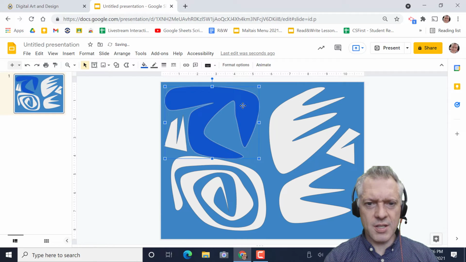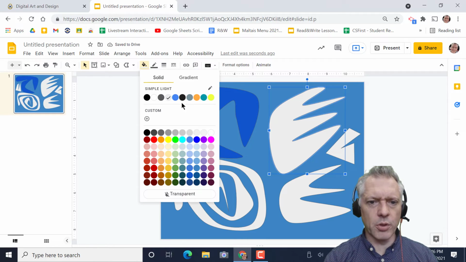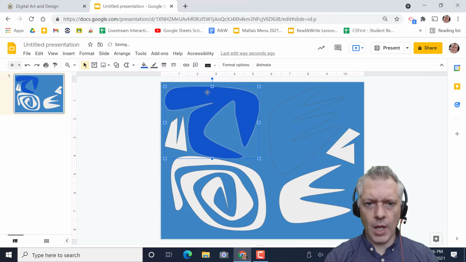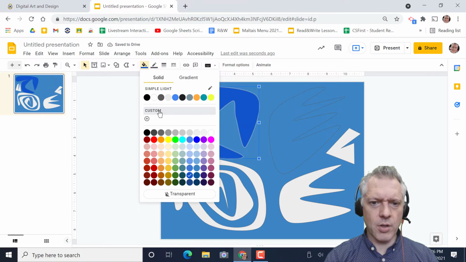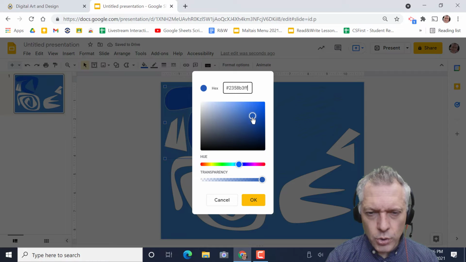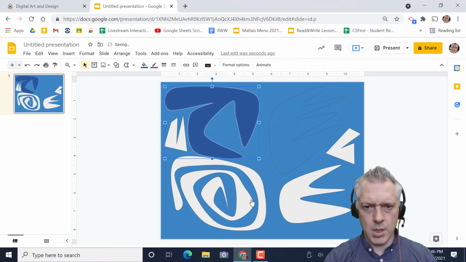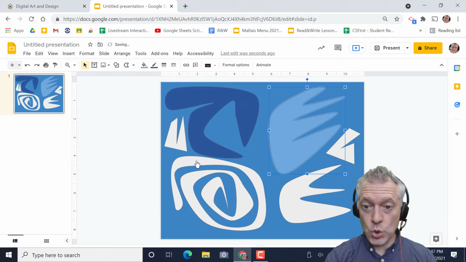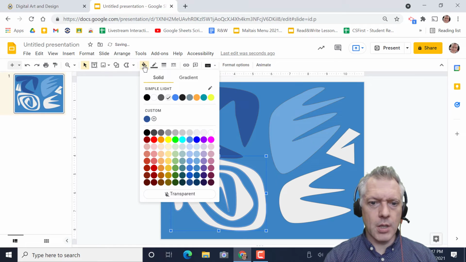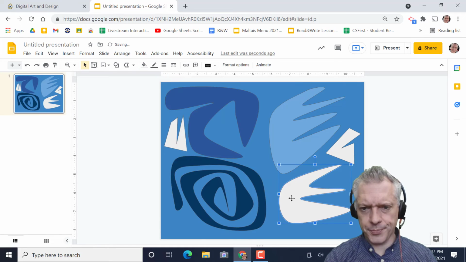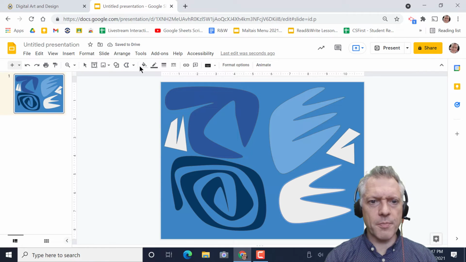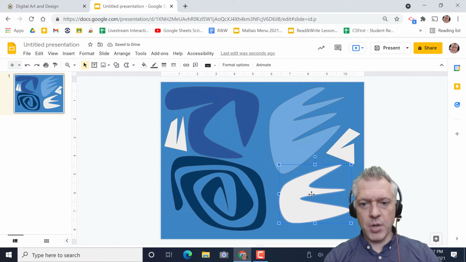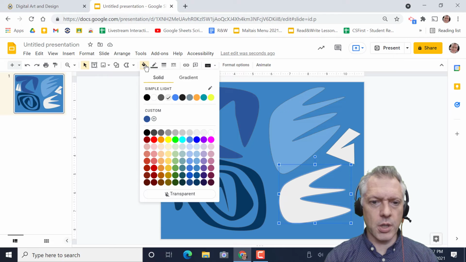I'm going to take them all from a similar area of color. Ooh, I don't like that blue. I'm going to go to a custom and just get rid of that kind of unnatural blue. Go in here. There we go. Ah, much better. Ooh, I chose the same one as the background. Don't do that. Darker or lighter. Oops. Escape. If you're ever stuck with the Curve tool, you hit escape.